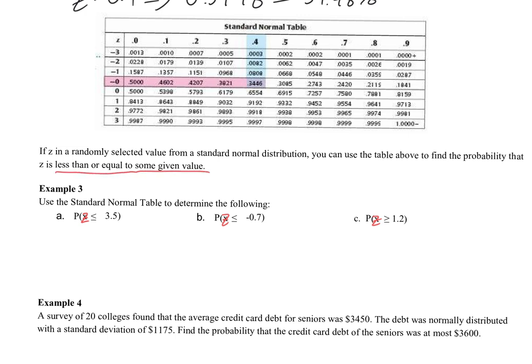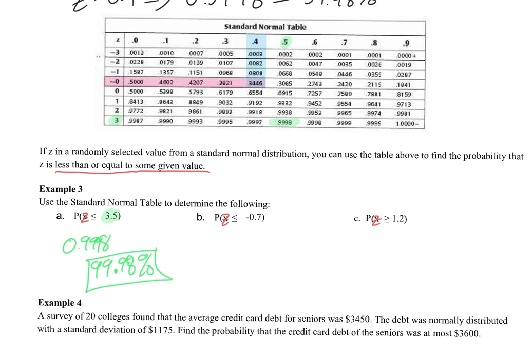Okay, so if I wanted to do 3.5, the first thing I'm going to do is just find 3.5. So 3 is right here, 0.5 is right here, and so it'd be right there. And notice what it says. It says the probability that it's less than or equal to 3.5. Well, we end up with 0.9998. There's 3 nines. So there's a 99.98% chance that this would be true, that our z-score is less than or equal to 3.5. So that would be our answer for this problem.